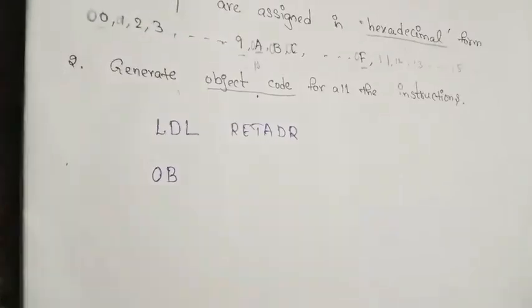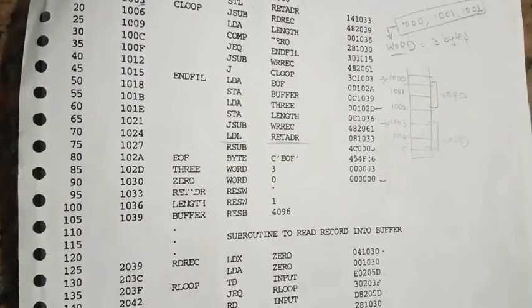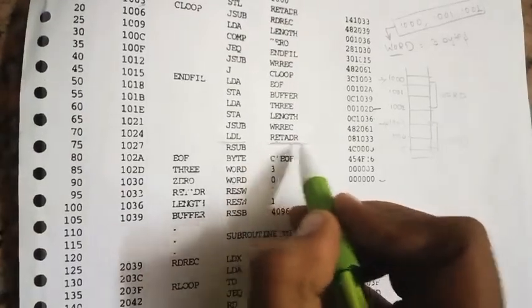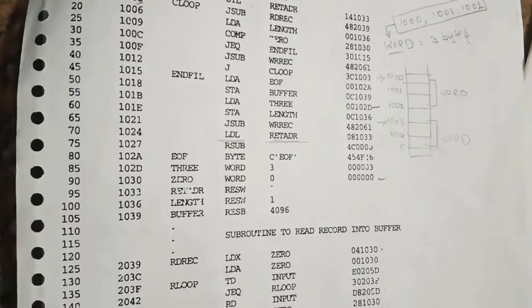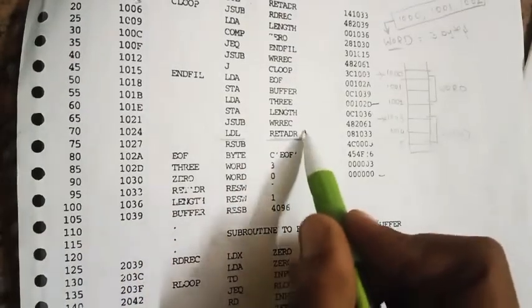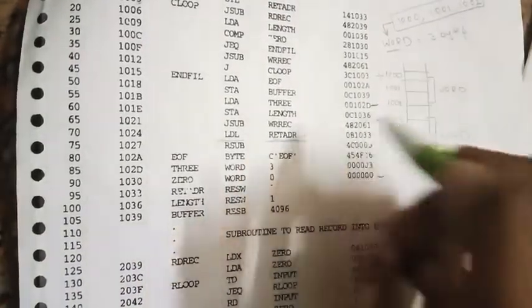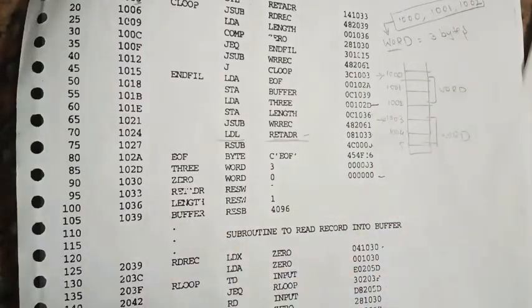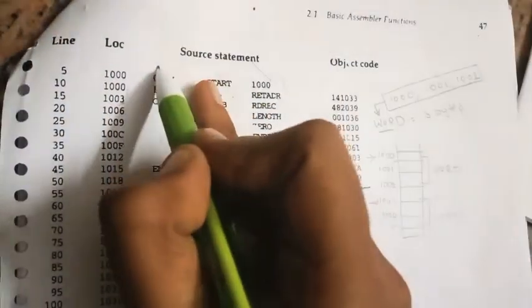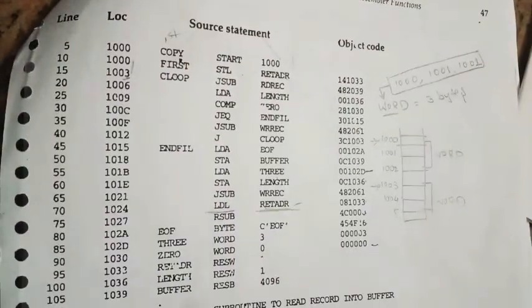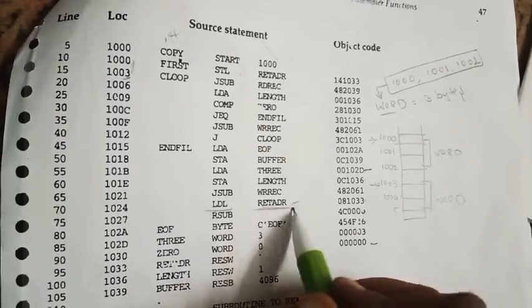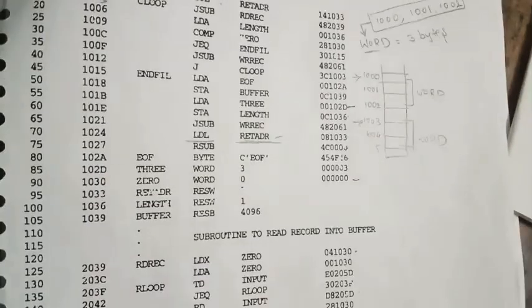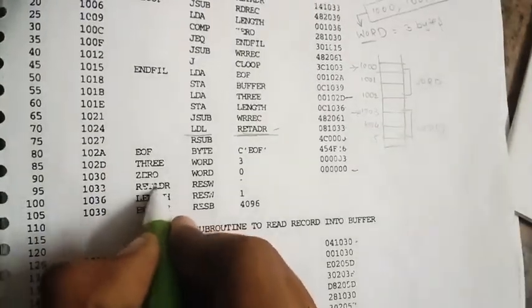Let us see how to check this, guys. Here they already gave that this is the address of the location. Now we are going to check for the name of the location in the memory. That means this is just the address, guys, the address of the location. So let us check for the name. In which column do we need to check? This is the first column. In the first column, we need to check the name of the locations. Let us see wherever the RETADR is present. So this is the RETADR.